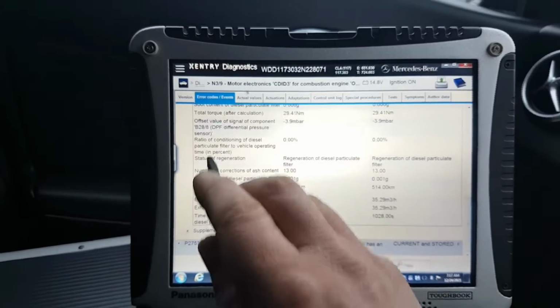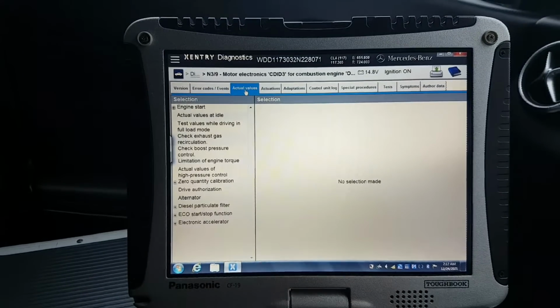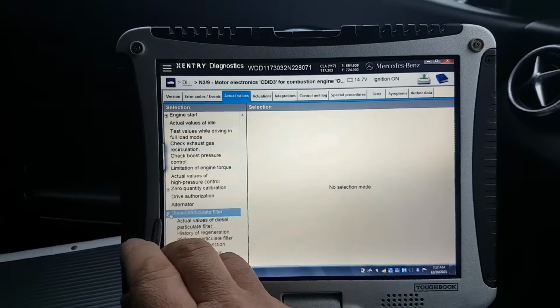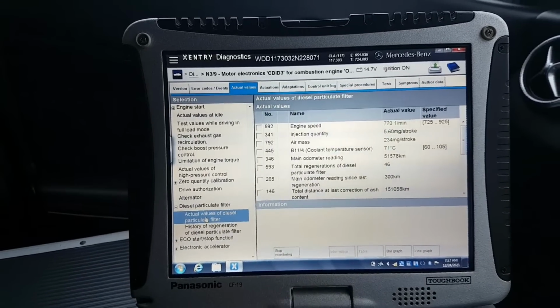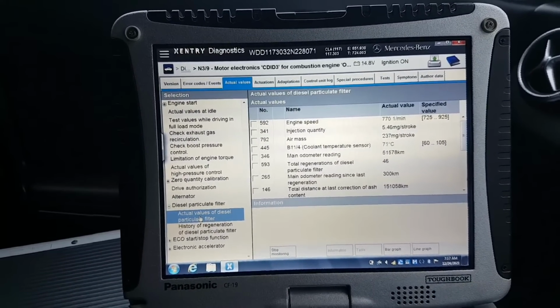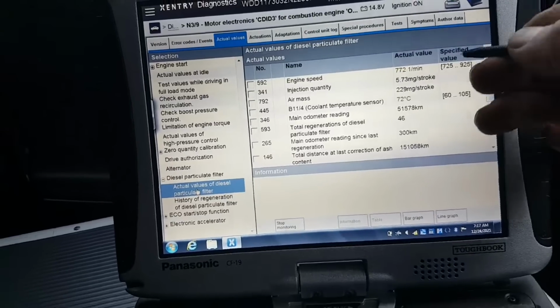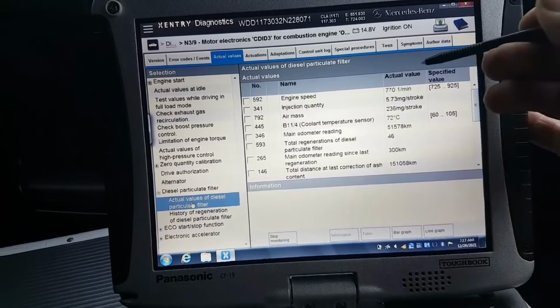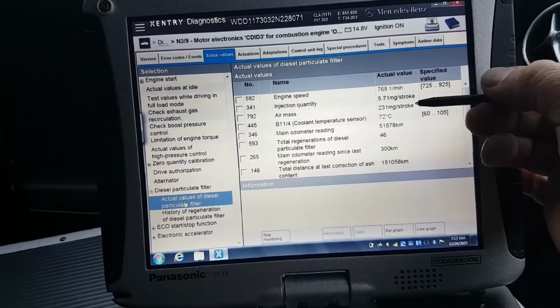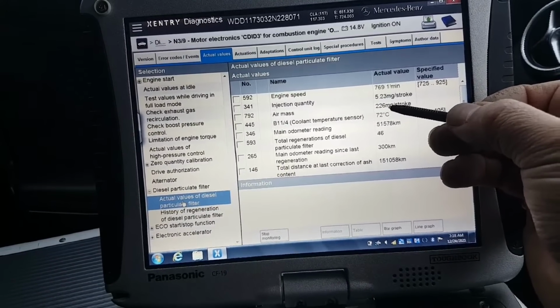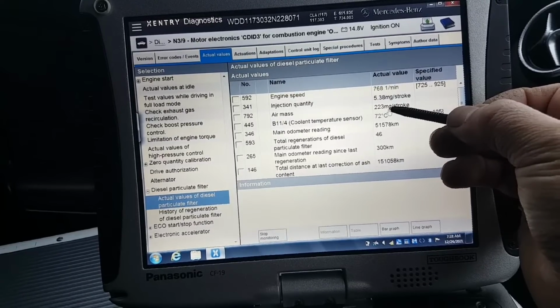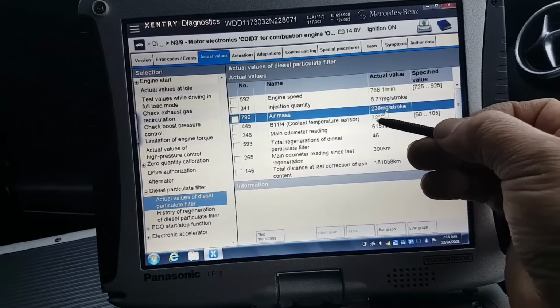Okay, so let's go to my live data, and here on my particle filter, what you're gonna be able to see is that, so that's okay. Air mass, yeah, it should be about right, I think.